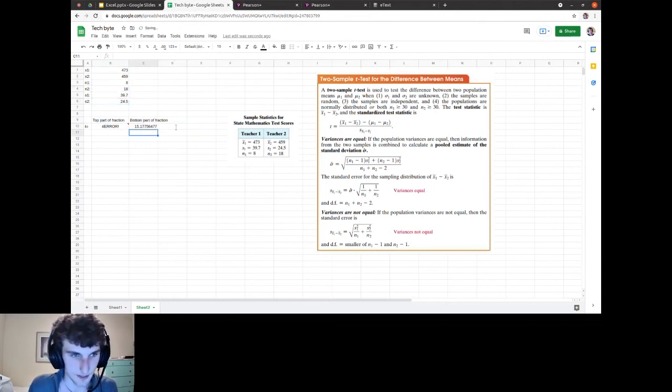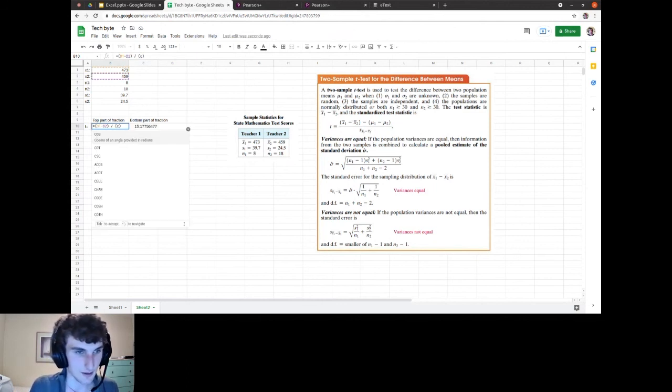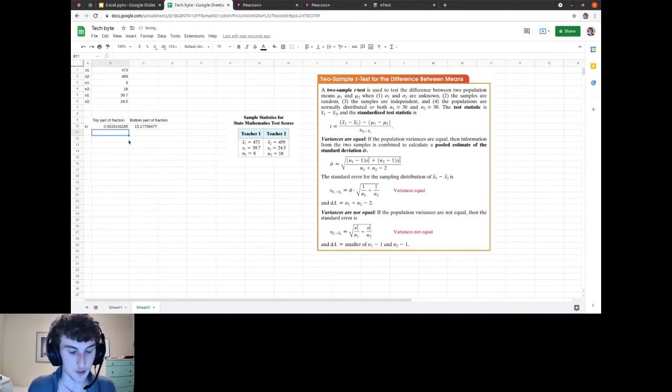So if you press enter, you're going to get this. This right here is going to be your standard deviation of x1 minus x2, which is nice, except as you can see, we still got an error. We want C10, so I'll click on it and pop it in. And that should give us the correct answer.